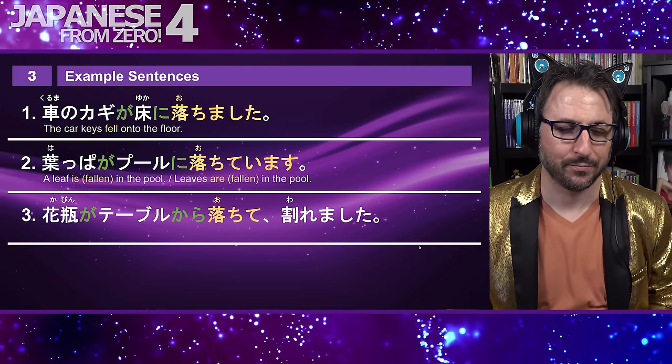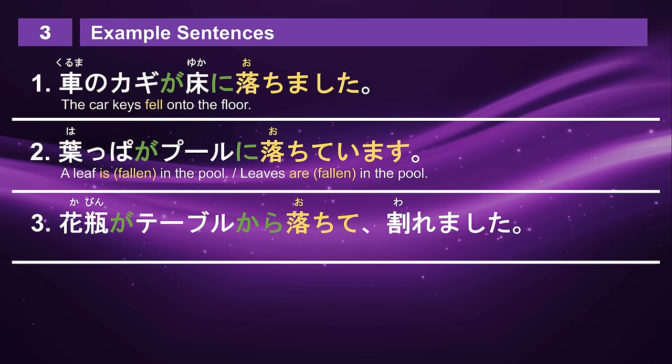花瓶がテーブルから落ちて割れました。 All right. Here we're using the 落ちる verb in a sequence of actions that happened. That's what you do when you have て. て, て, て shows actions in a row. Okay. So, let's listen to it again. 花瓶がテーブルから落ちて割れました。 So, 花瓶 is a flower vase. What about it? テーブルから落ちて It fell off of the table and 割れました We do not know this verb from the books. Write it in your notes.